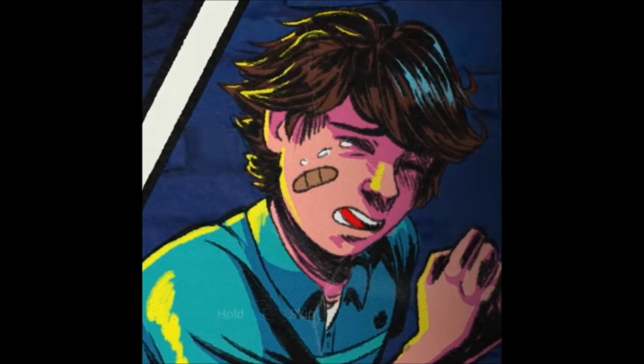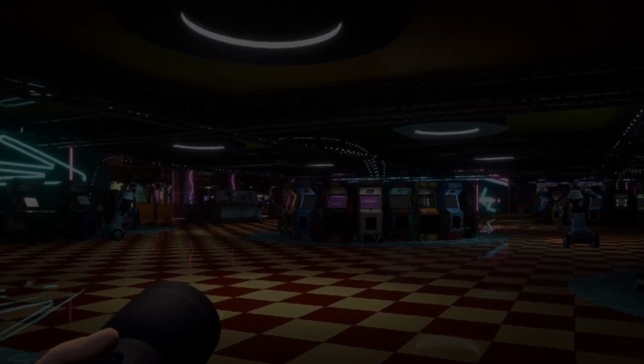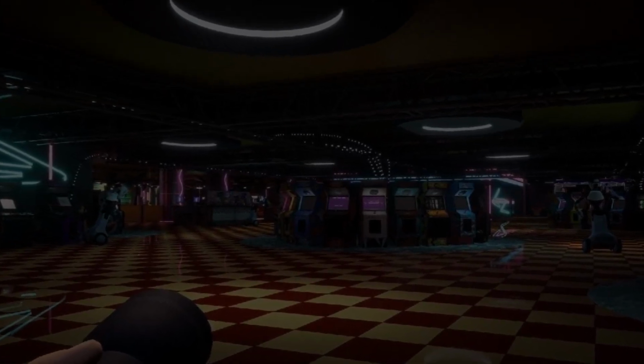Now it's a run back through the arcade. The walking prize puppet doesn't teleport around as quickly as before, but the lights have gone dark, and you can only rely on your flashlight and the breathing noise to locate where he's coming from.